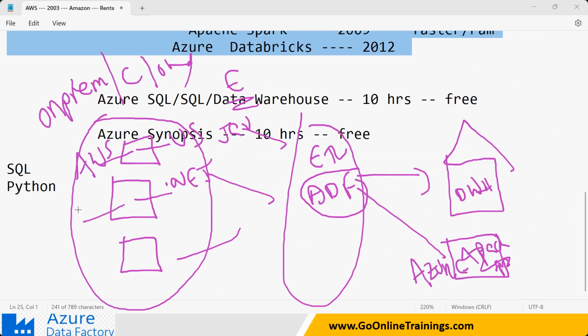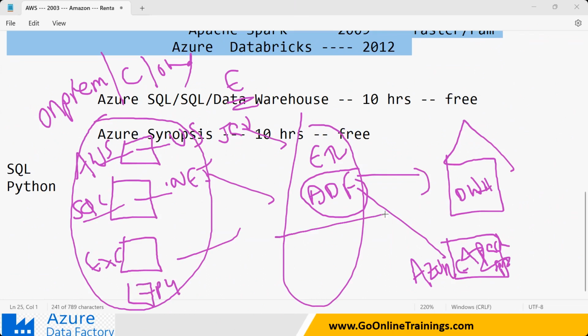Or it may be your Java application, maybe a SQL application on premises, or your Excel application, or you may have a Python application, you have some data. So all the data you will be able to get and dump, either on premises or into the cloud. So what is ADF? ADF is a complete ETL service. ETL means extracting the data, transforming the data, loading the data.